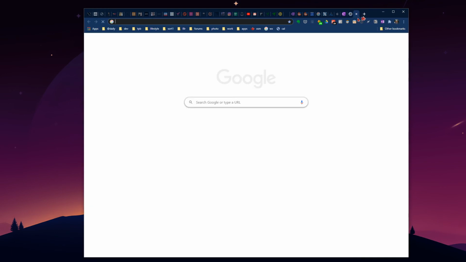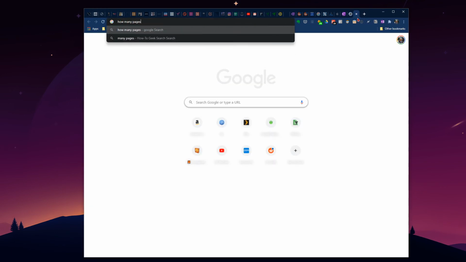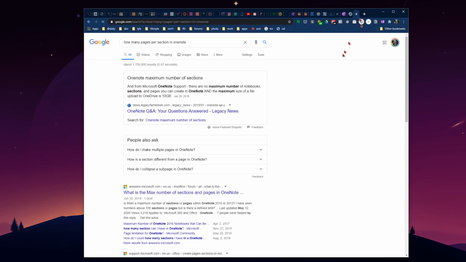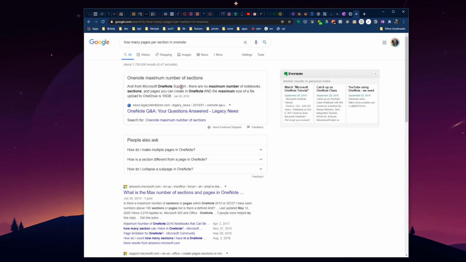Well, let's do the Google machine. How many pages per section in OneNote? Okay, there is no maximum number of notebook sections and pages you can create in OneNote, and the maximum size of a file upload is 10 gigabytes.